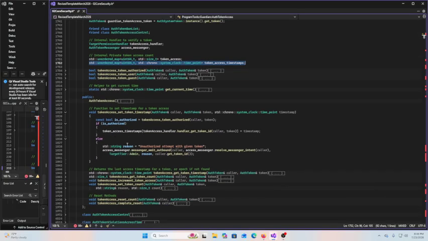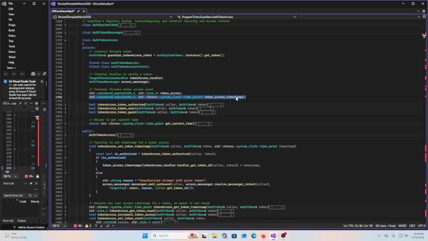And if it is authorized, then it's going to go to the token access timestamps, and then using these blocks here, it's going to take the ID from the token, and it's going to add the timestamp to it. So how you would call this function is that you would be working through your code, and you'd be wanting to set a token timestamp, right?